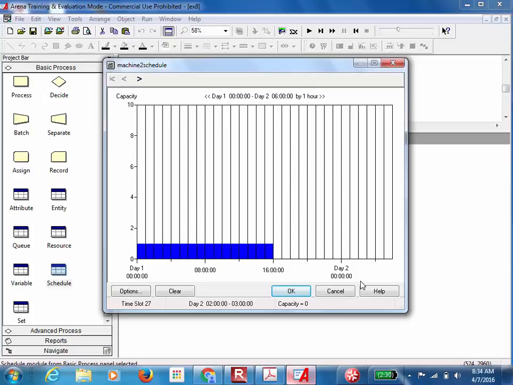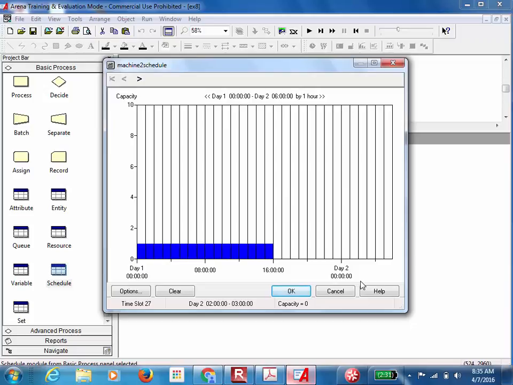If we want to have that break in between, we can use 8 a.m. as our starting time. So that would mean that we're going to have 8 to 4. So 8 is going to represent time 0 in our model. So in this model, time 0 is going to be 8 a.m.